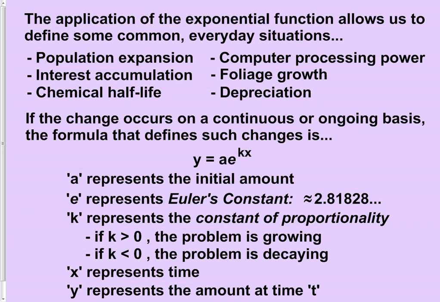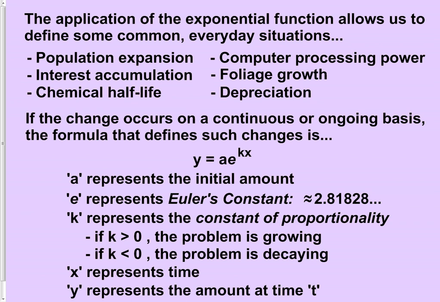Now, some problems will come out and tell you that they are continuous, but not all of them, so pay attention. Once you decide that a problem is a continuous growth or decay, we have a different formula. It is A times e to the kx. Okay, now the variable A still represents the initial amount of whatever's happening in the problem. E is known as Euler's constant. It is a number, okay, an irrational number that exists in the mathematical world. Our calculator knows what this number is. It is in the ballpark of 2.82. Okay, but we can use E on our calculator.